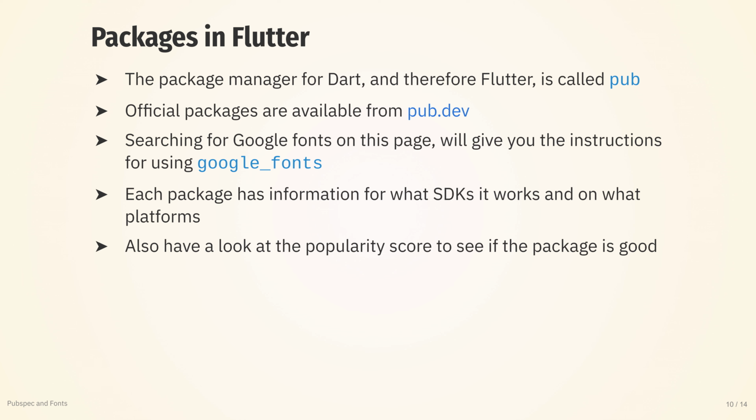I said that this Google Fonts was a package in Flutter, and like all modern frameworks and programming languages and so on, Flutter also has a package manager. It's called Pub, and the official documentation for these packages are available on pub.dev, and there's loads of packages available there. You can search for example, Google Fonts, and you will get a web page up which says what this specific package is for, what SDKs it supports, and so on. Also have a look at the popularity score to see if it is any good.